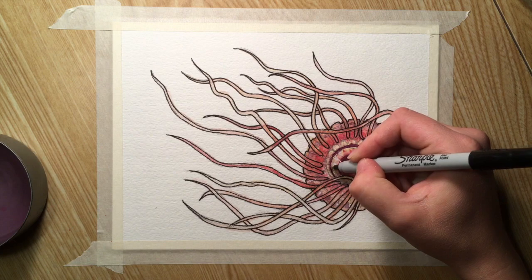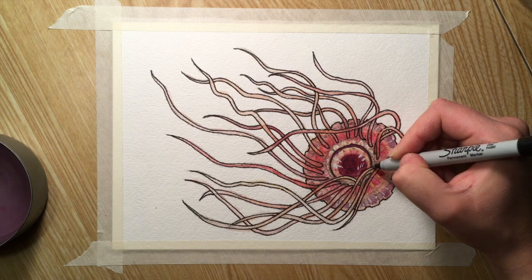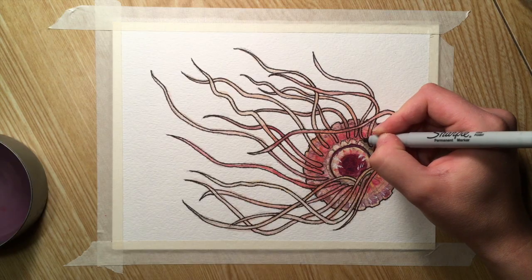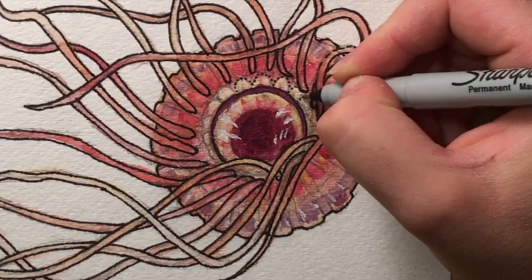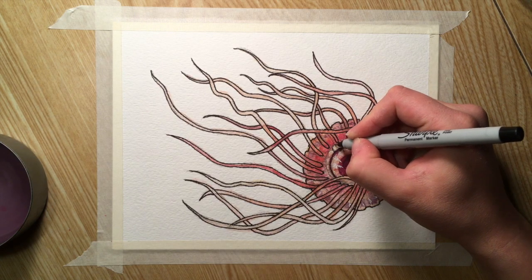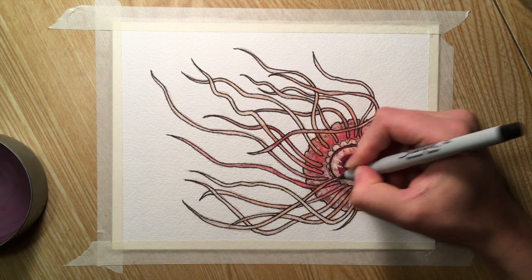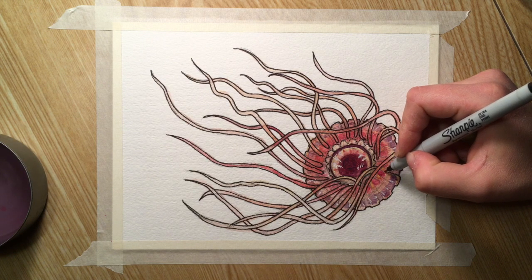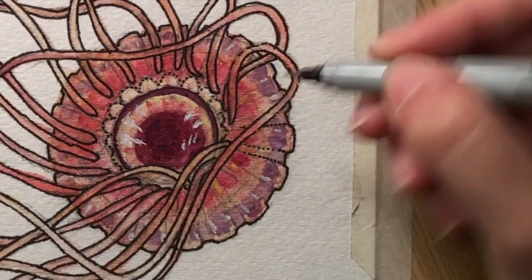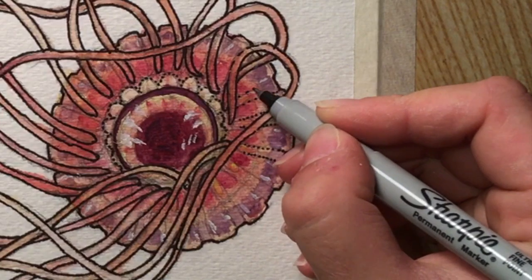I'm going to take the pen and outline one of the crescent-shaped circles. Then I'm going to use a sort of dotting technique to outline those yellow semicircles. So I'm just doing little dots in a line very close to each other. I'm going to use the same technique to outline the petal shapes. I like using dotted lines when I don't want a super harsh line, but I want some definition.